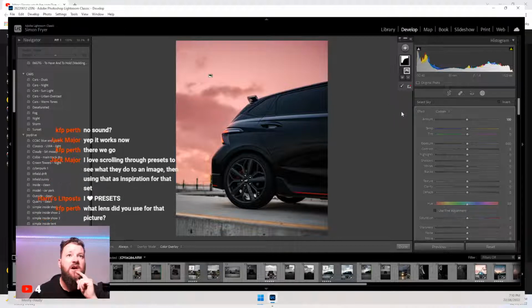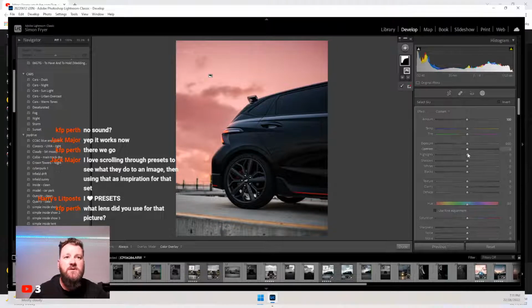This one was a 35, I believe. Yeah, 35 at f/1.4, 1/125, so I can keep the ISO as low as possible. I probably could have bumped up the shutter speed, to be honest, and it might have been a little bit sharper. But yeah, ISO, you can see up here, just below the histogram, what each one is doing.